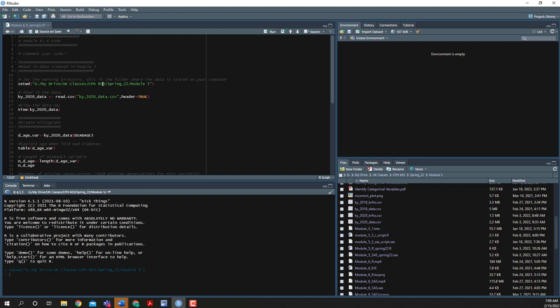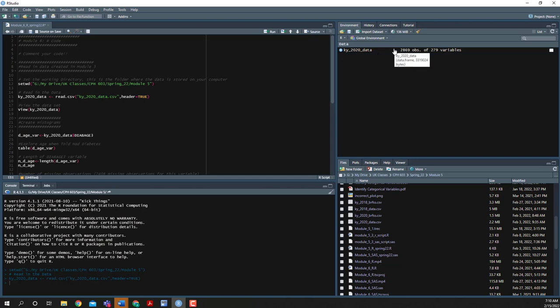Next, we're going to read in the data. We do this using the read.csv function. Notice I have read.csv, and I have the name of the file in quotations. To the left here, this is what I'm going to name the data set in R. This is what's called an object. Once I read it in, anytime that I want to reference or call the data, this will be what I call. So we can run that line of code. Notice after we run it, you should see your data set populate up here, so everything looks good.